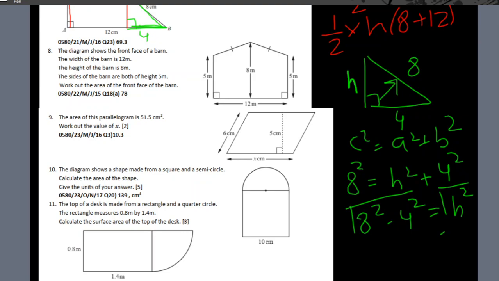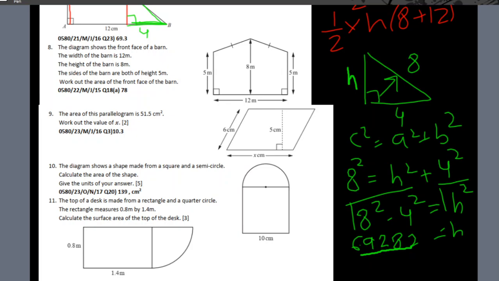So now my answer will be, the height will be h equals under root 8 square minus 4 square. This gives me 6.9282. In fact, what I like to do is to get a very accurate answer. Instead of writing this number in the form of decimals, what I can do is find 8 square minus 4 square, that is 48. So I'll write under root 48 here equals h. So now I don't have a rounded off answer, I have an exact answer.